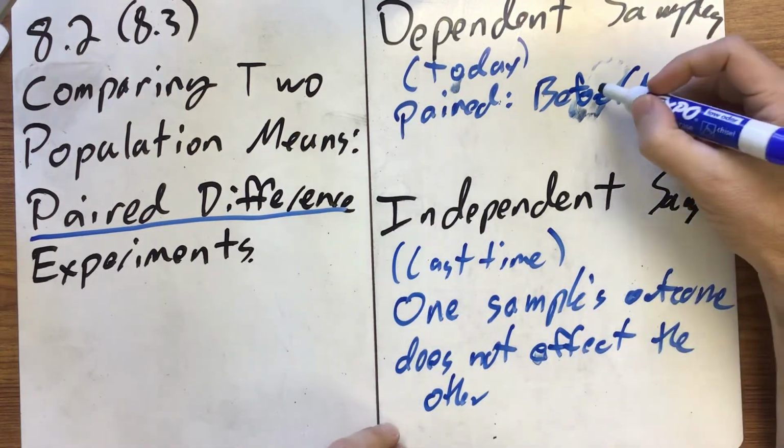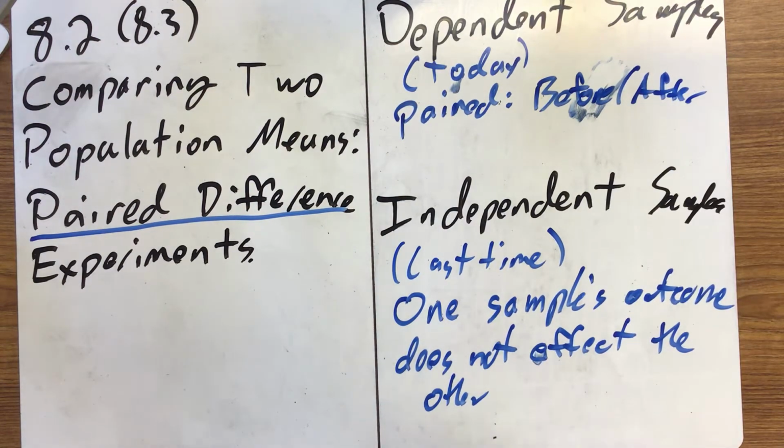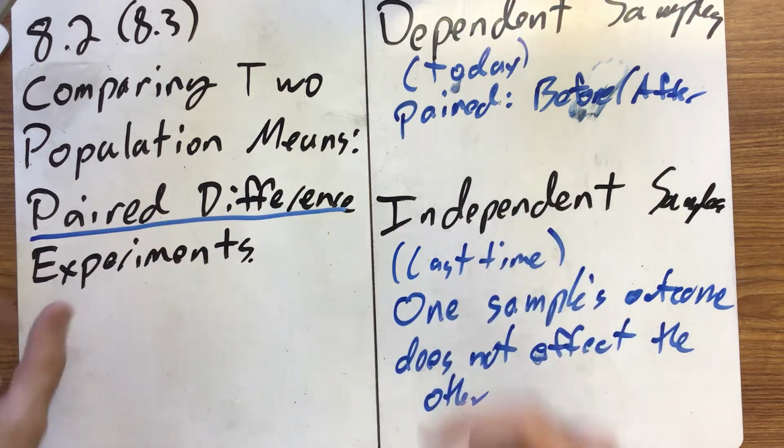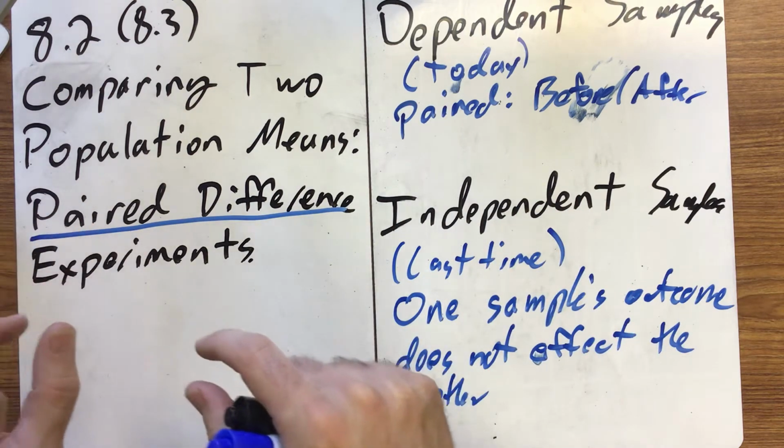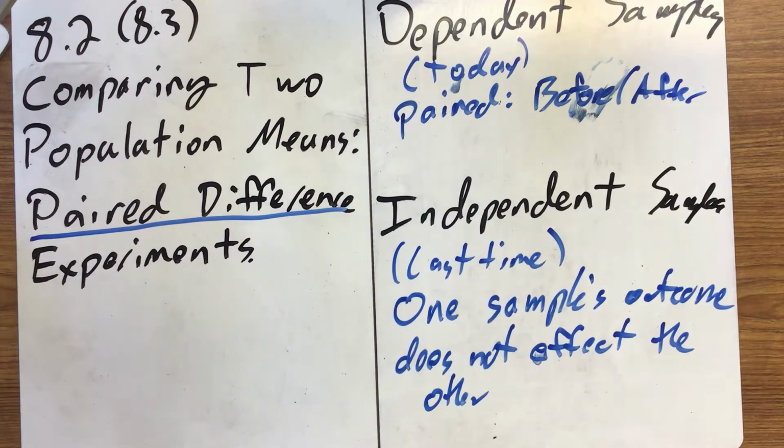For example, if you have a bunch of people and you wanted to put them on a diet and you took their weight before the diet and their weight after the diet, that would be an example of a paired dependent sample, because you'd have two samples. One sample is the collection of weights before, and the other is the collection of weights afterwards. But these two groups are not unrelated, because if someone had a really large weight in the before, you'd expect their weight to be larger in the after. And if they had a small weight in the beginning, you'd expect them to have a small weight in the after. You'd expect some relationship between these two things if you do a before and an after test. Well, that's exactly what we're going to talk about today.